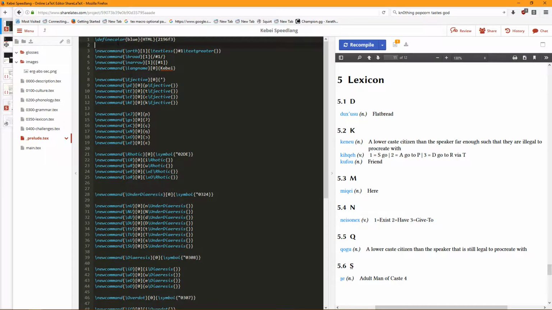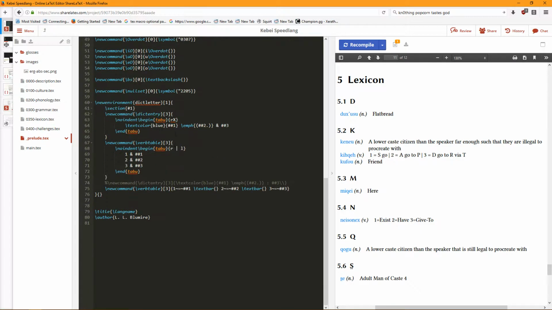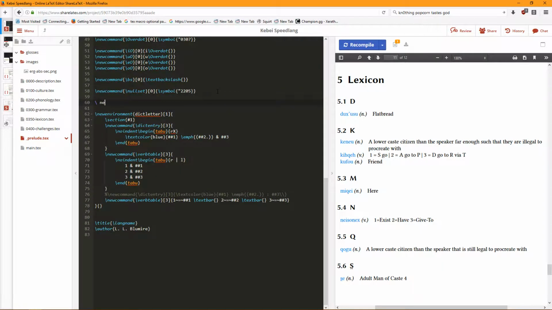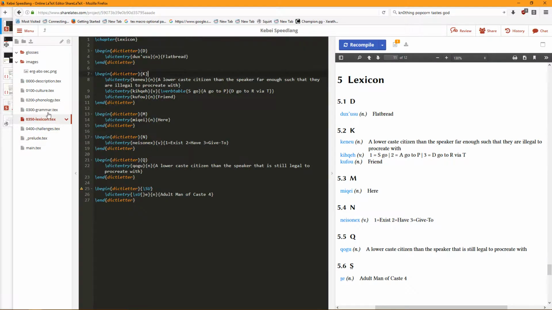This actually needs to be right at the top because I'm going to use it down here. New command C. Let's just try and use that in our lexicon to see how it looks.